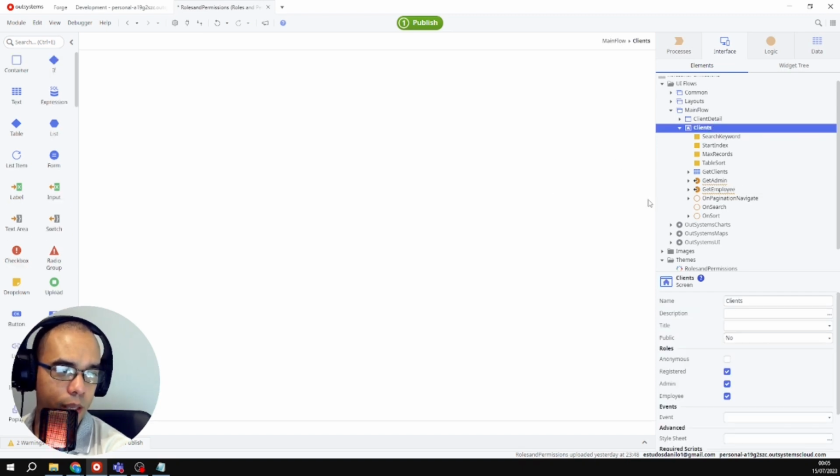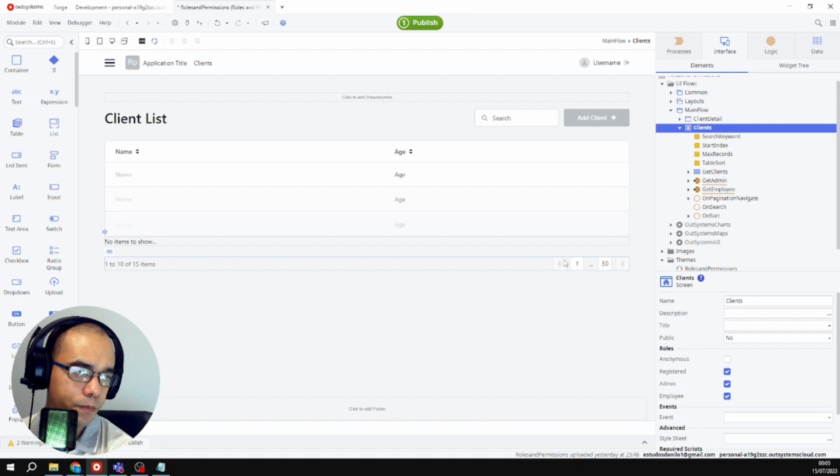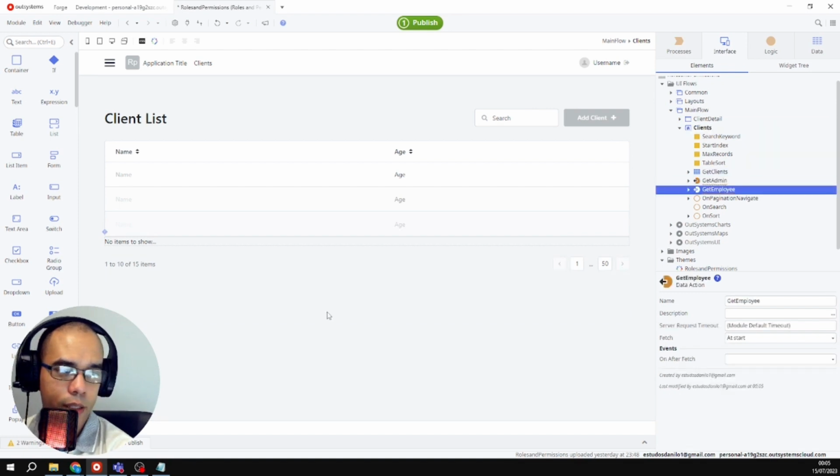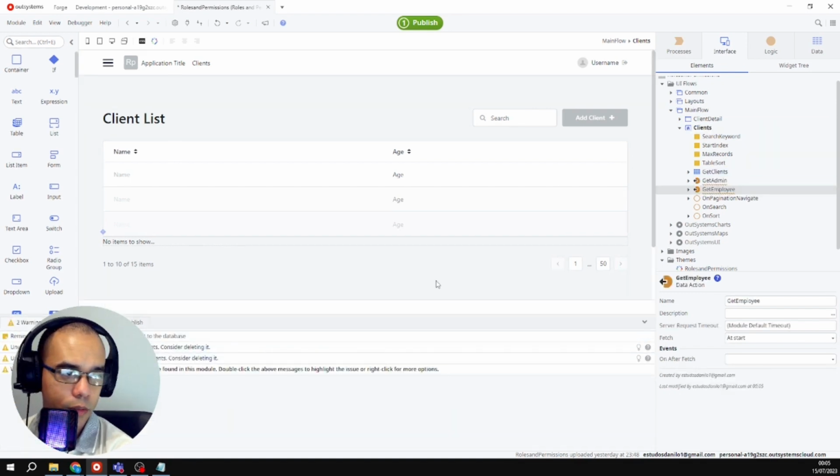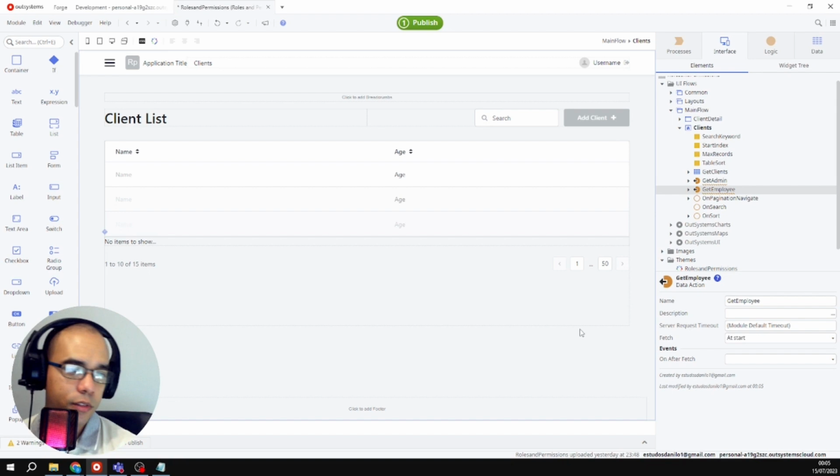Let's go back here to the screen. Now it's complaining that these two data actions are not being used. We know that, but they're OutSystems, we're going to use them. What do I want to do first?